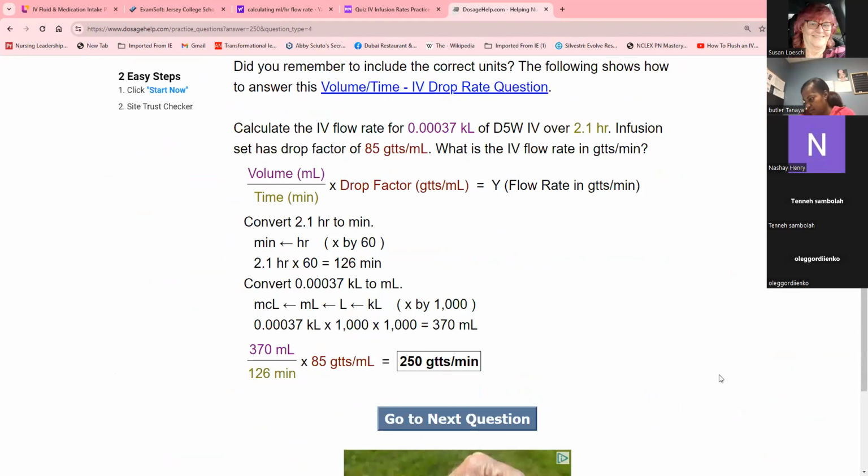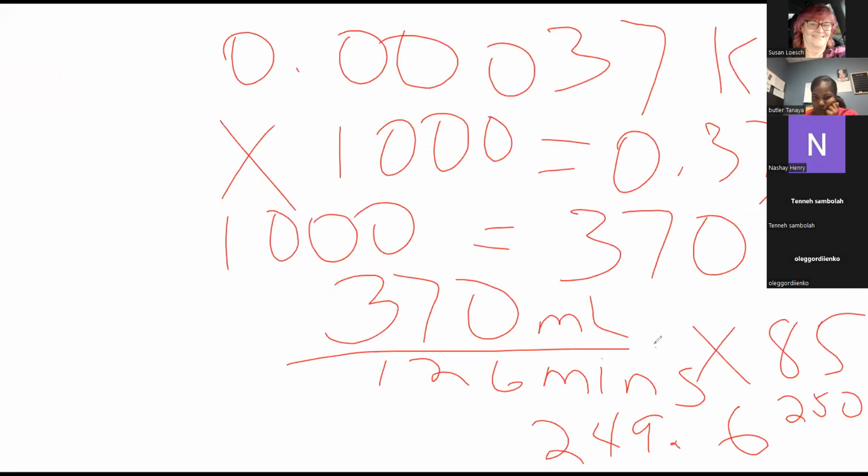Okay, we go with those now with the conversions. How are we feeling? Hold on one moment. A lot more comfortable. We went to the 6 because it was 249.6. So that's why we went to the 6 to round it up to 250. Let's go back here. So yes, 249.6. The 6 would round this up to 250. Okay.